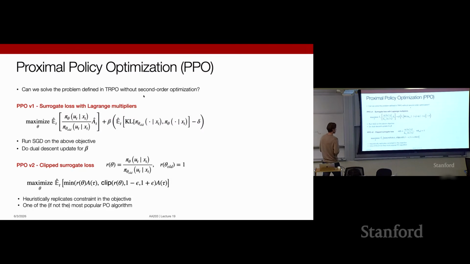But long story short, PPO is derived from the same intuitions that we were discussing before from TRPO. And this is definitely the most popular version you will find out there. And I would arguably say that now PPO is probably one of the most, if not the most, popular reinforcement learning algorithms out there.